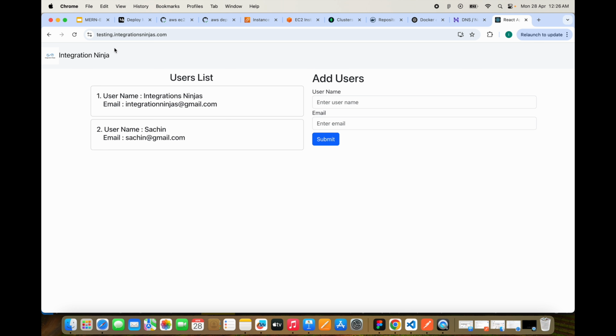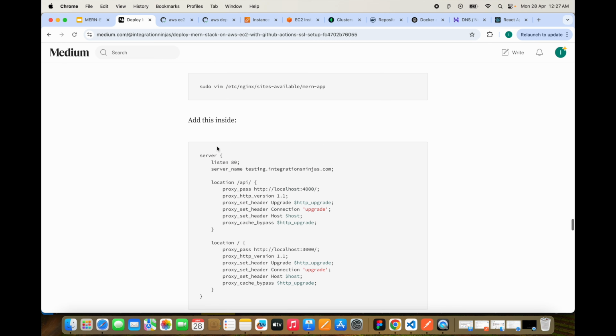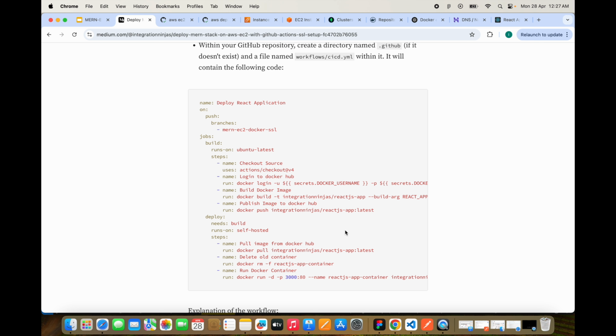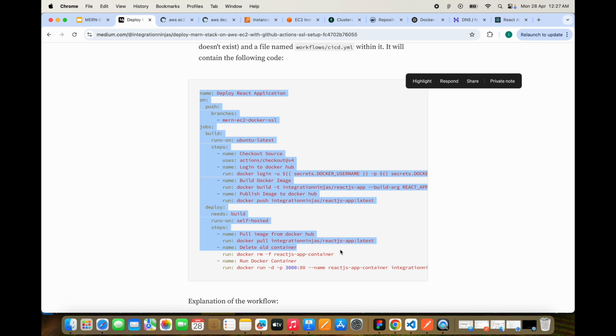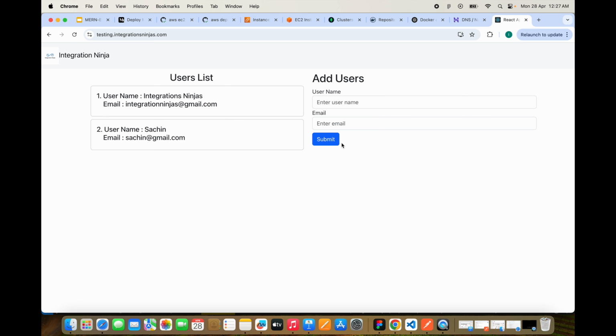I don't have any validations and other things, but this is the complete guide you have to follow in order to configure this. This time, I know I haven't written all those steps for the Docker container, the workflow files, the action checkout. I just copy pasted, but these are small steps. I am following this from long ago, and you also are aware of how you can configure this. So it's better you also watch my previous video if you want the detail of how to write all this. I have explained in detail there as well. But yeah, this is how you can deploy your React application.